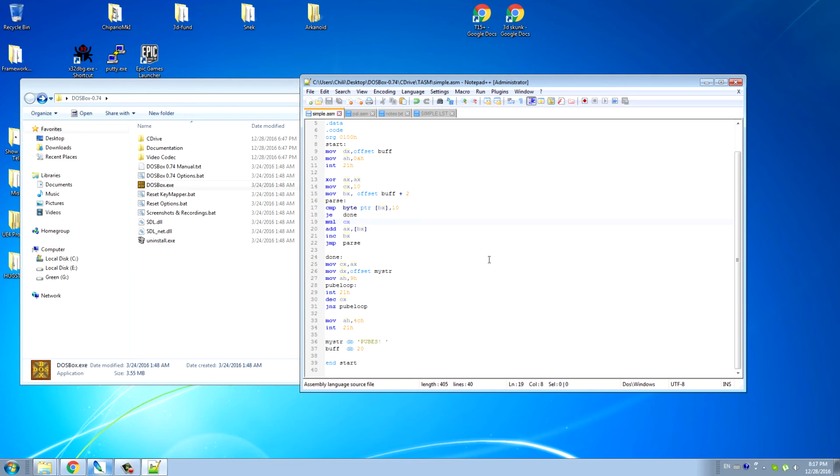Well, first off, we have one register open, and that is DX. That's fine. DX will be fine. So what we can do is XOR DX, which will clear out DX. And then we're going to move into DL from the thing pointed at by BX. So we're going to move a byte into DL. That's the character.